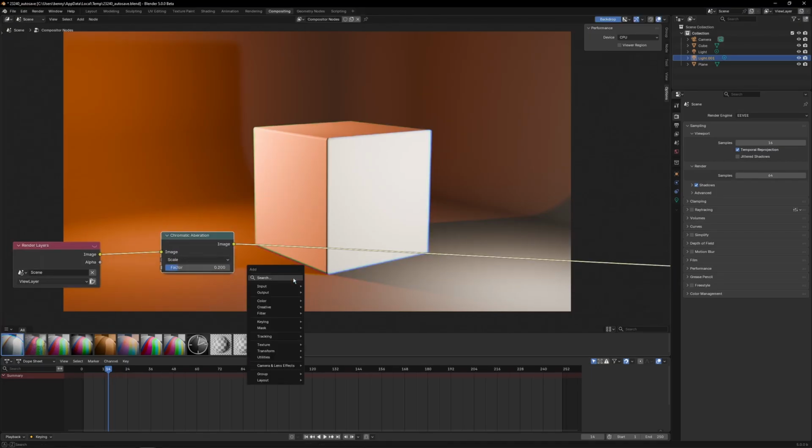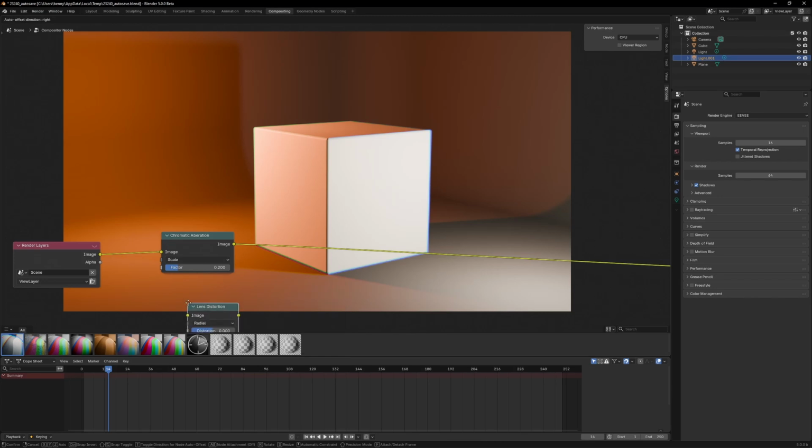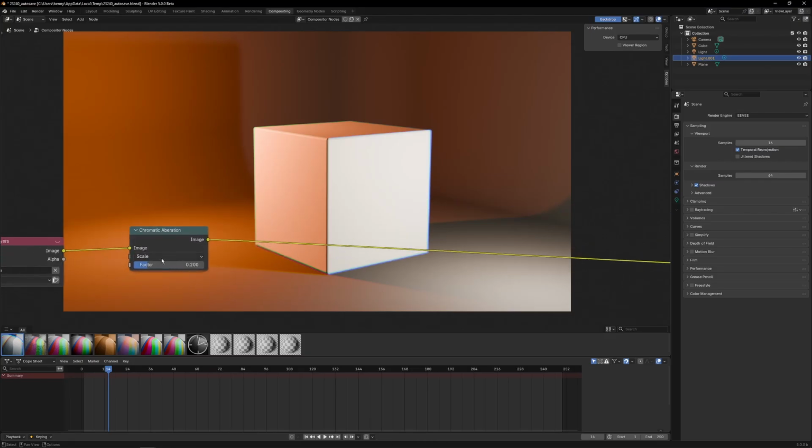What this node does is very similar to the old lens distortion node. It's very similar to the dispersion specifically on this node, but it's got a bunch of extra options as well. The first one is called scale, and essentially what this does is it splits the image into colors and then offsets each of those color channels by scale. So essentially it makes them larger each time it duplicates. As you can see, it kind of centers out from the center of the image, and it steps outward in these very uniform steps going outward from the center.